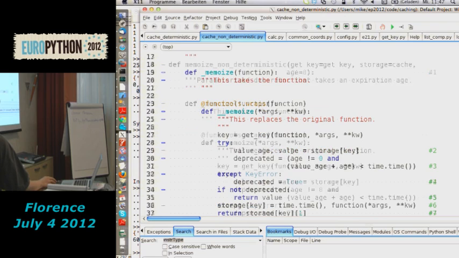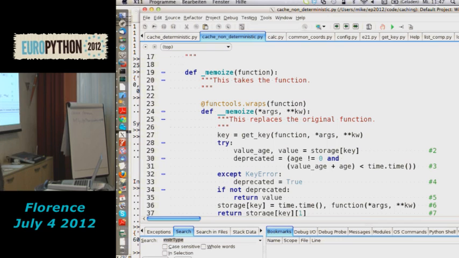Everything is very similar, only now I do a few other things, because I introduce the notion of being deprecated. So I can clean the cache depending on some conditions, and the condition is an age. So now I store not only the value, but also the age, the value age. And if this age is not 0, and the value age plus the age, which is a time, is less than time, my current time. In this case time is okay, so we don't need so high a resolution. It gives me the current time step.